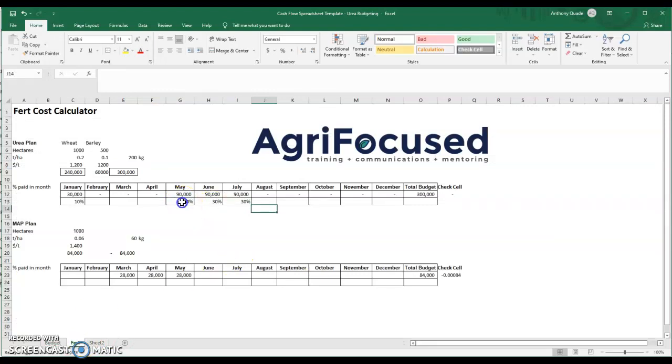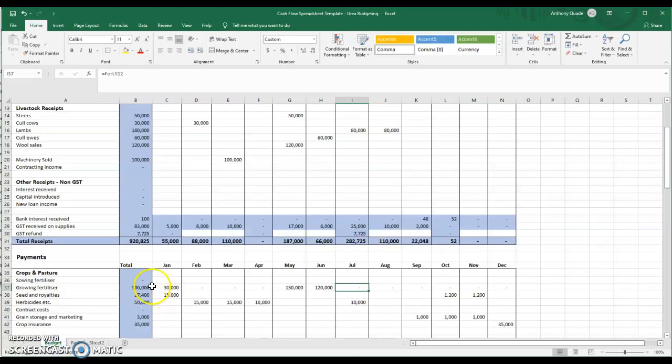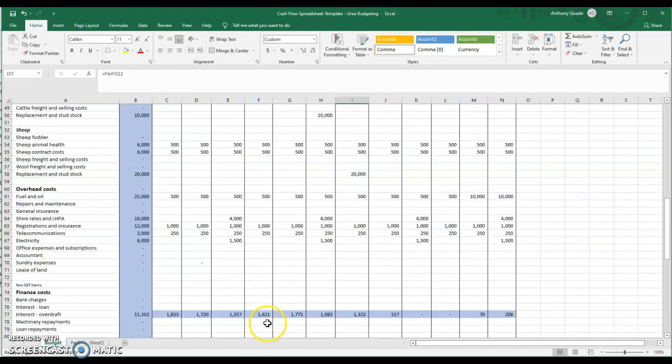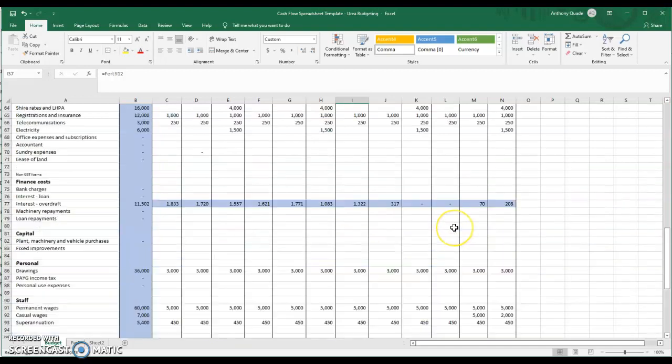If we go in here and decide that we're going to pay more up front, take that off there and change that to 20%, or sorry, 10%. Where are we going? 50, we need 40 in here. Check cells correct. Now those figures have flowed through to our budget. If we go back into Dreamland, again, quite happily, in Fairyland, we can see that impact then on our bottom line at the bottom of our budget.